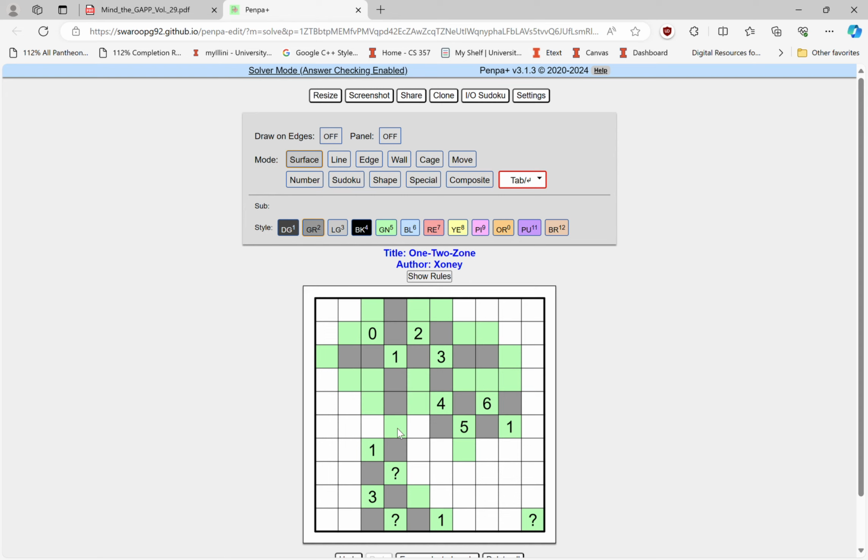And let's see. Where do I go from here? The 4 currently has 3. If this one extends outwards, then the 4 will have a maximum of 3, so the 4 must go down, and it can't connect here. And let's see, what else do I know? This 1 can't extend upwards because it would hit another one, so we can get that. This part has to connect up here to be connected to a number, which means the 4 now, let's see, has 1, 2, 3, 4, which means this one must extend.